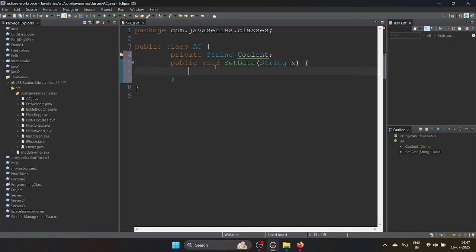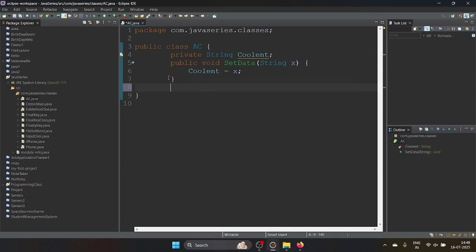Then here coolant equal to x, okay, capital C. Coolant. We are setting the value of coolant with the help of the setter, means setData. We are using the setter here.